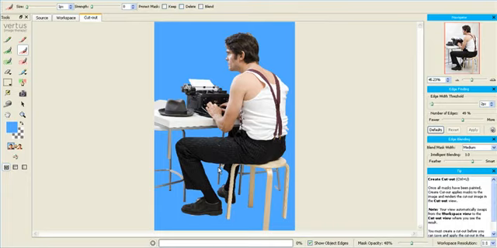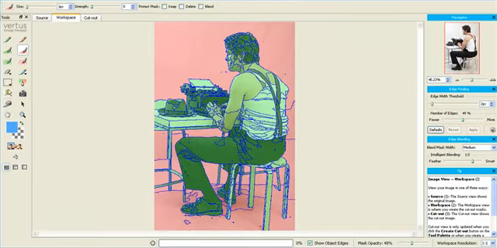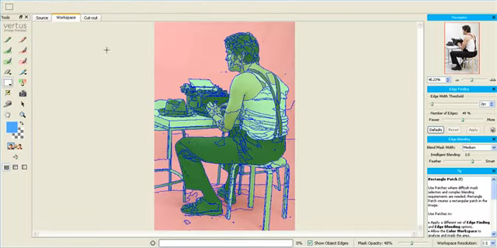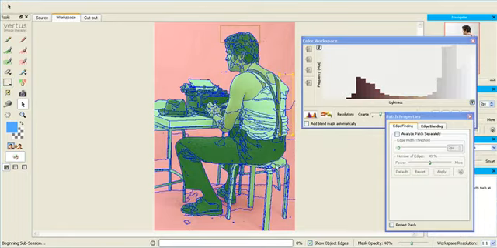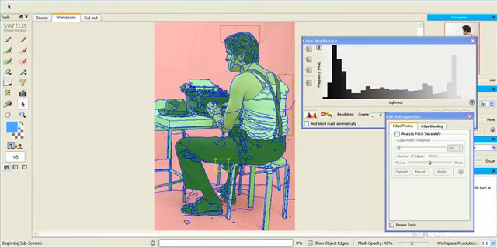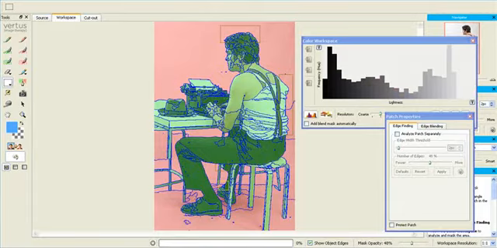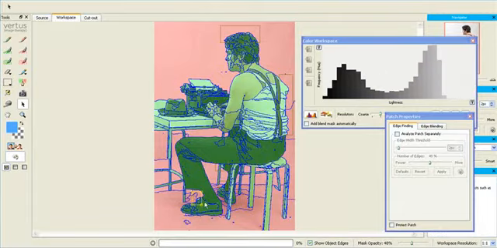Some problems around the top of the head, some problems with the t-shirt with the white on white. And his laces also seem to have not been cut out. So what we're going to do now is create patches in the problem areas. We use R for rectangle patch, and we just go around all the areas where we immediately saw there were problems, and put in some patches. This is a very good workflow because it means you can come immediately back to all those areas where you thought you had a problem.